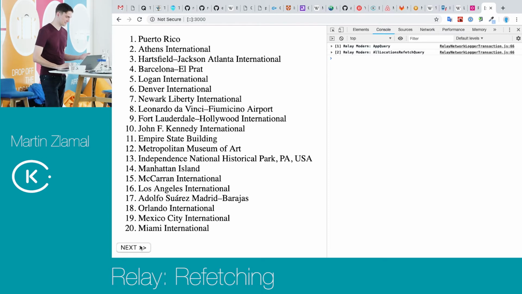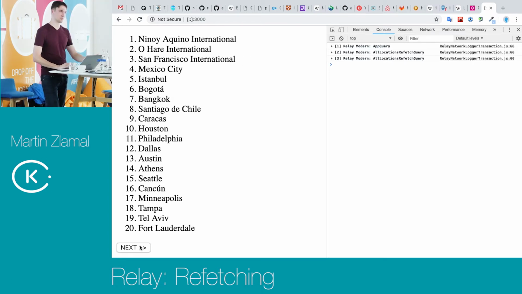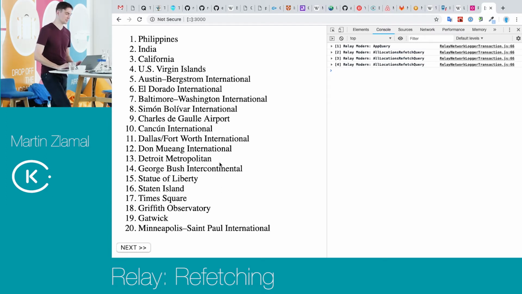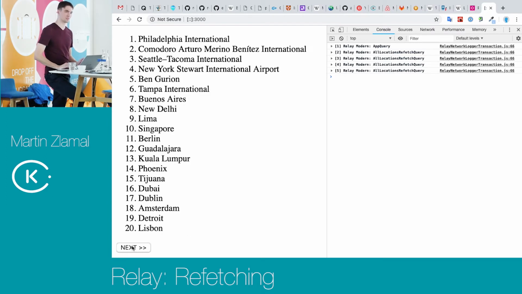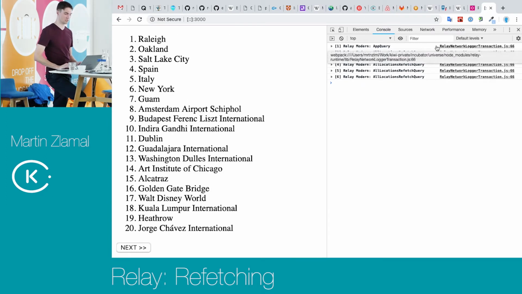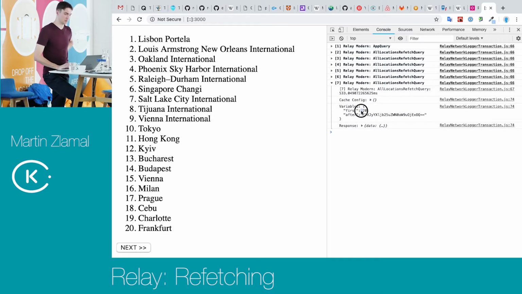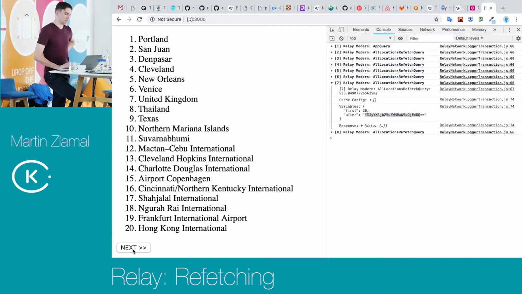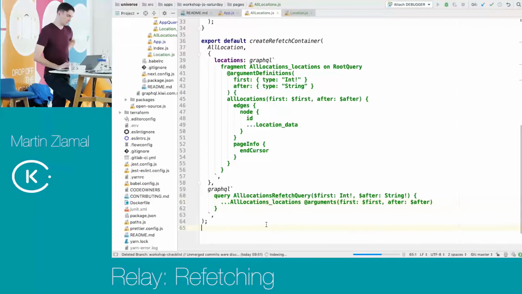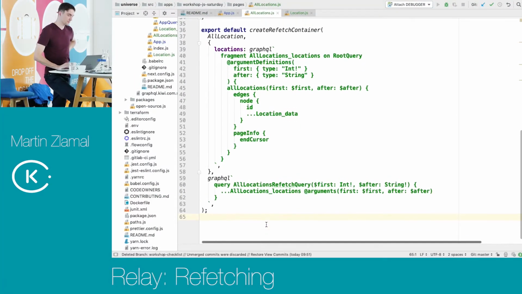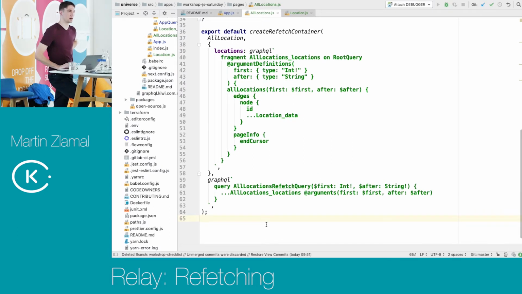Did you see? Now, I mean, the numbers of the list are not good because I did it wrong, but otherwise, it works. So we are paginating. You can see there is always first after the last cursor, and it just works. So now, before I end this part, I would like to know if you got super lost and you need some help or some explanation first.